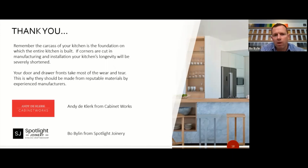But the biggest challenge is the costs involved in these higher spec items. A bamboo board versus a melamine board will cost you 6 to 7 times, as a thumbsuck, more expensive than a melamine cabinet. So when it comes down to the joinery budget, as the build goes on, things start getting a little bit more expensive. The budget just isn't quite there, and unfortunately, the joinery budget takes a knock, and what ends up giving is how green can we get this kitchen?